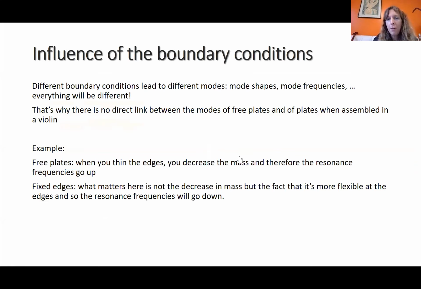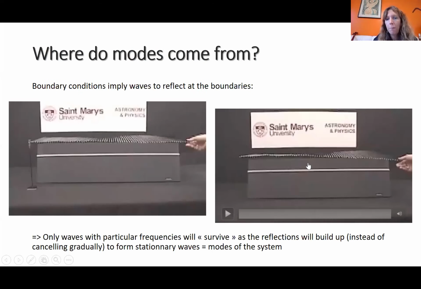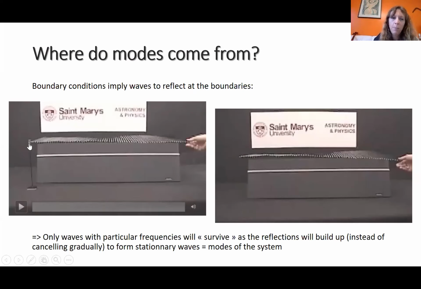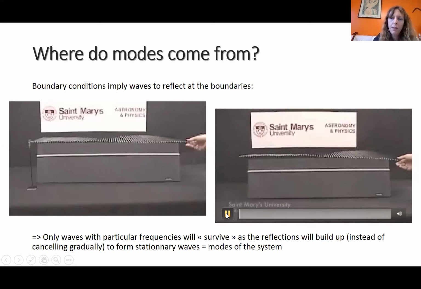So now what happened here? And I think I was struggling with this when I was a student, just because you feel like, well, there is nothing there, so why is there a reflection? Because here you can feel intuitively that because it's fixed, it can't really continue. But when it's what we call a free end or an open end, you would feel like, why is it reflecting? But it is as well. But now you see that the wave is traveling, it doesn't change sign. You see, it still stays above.